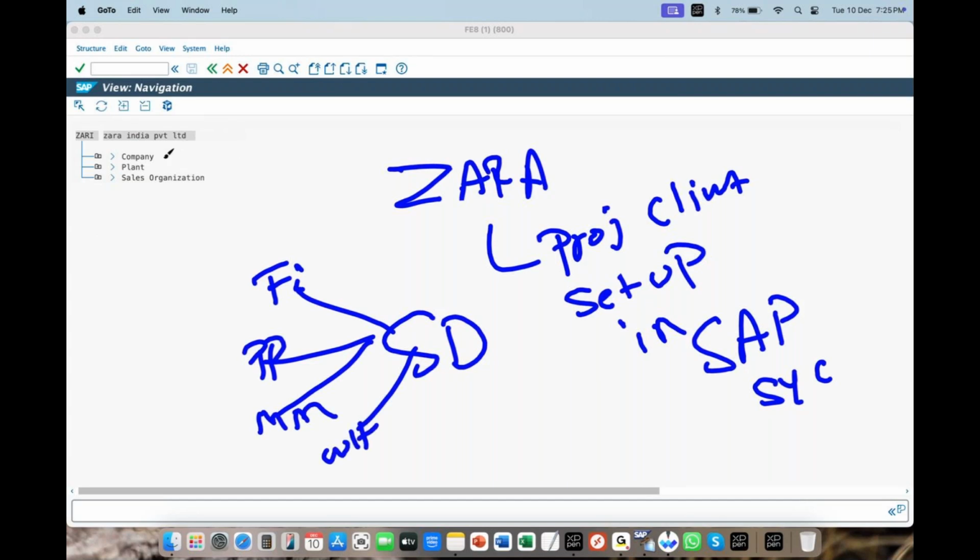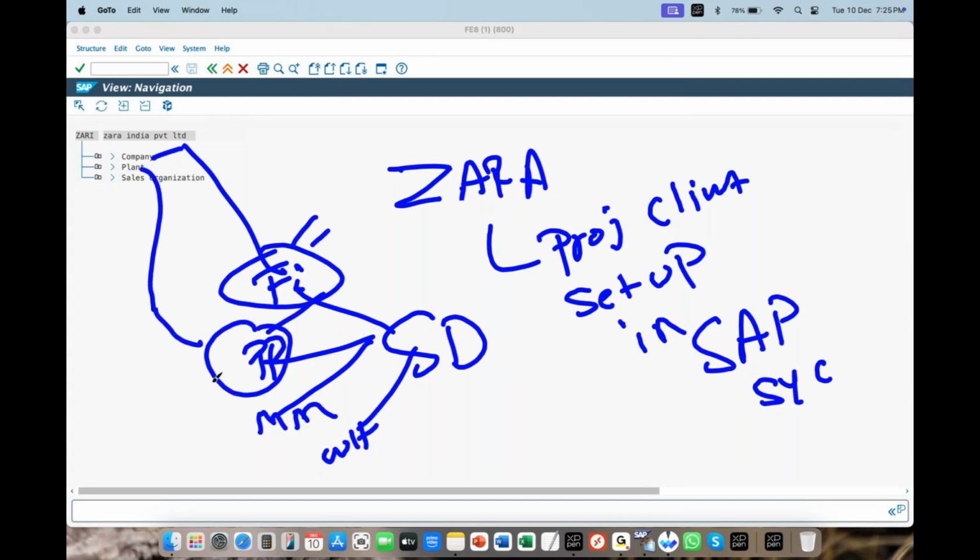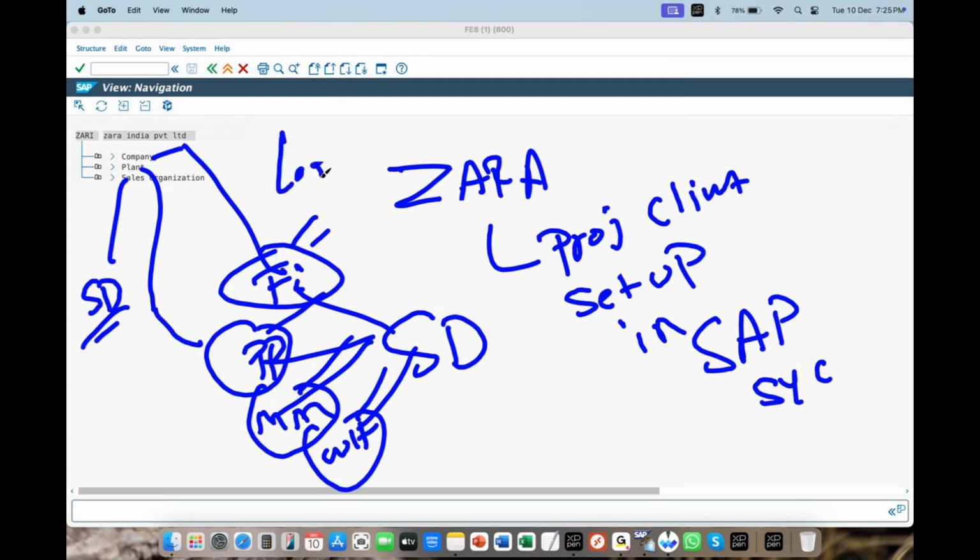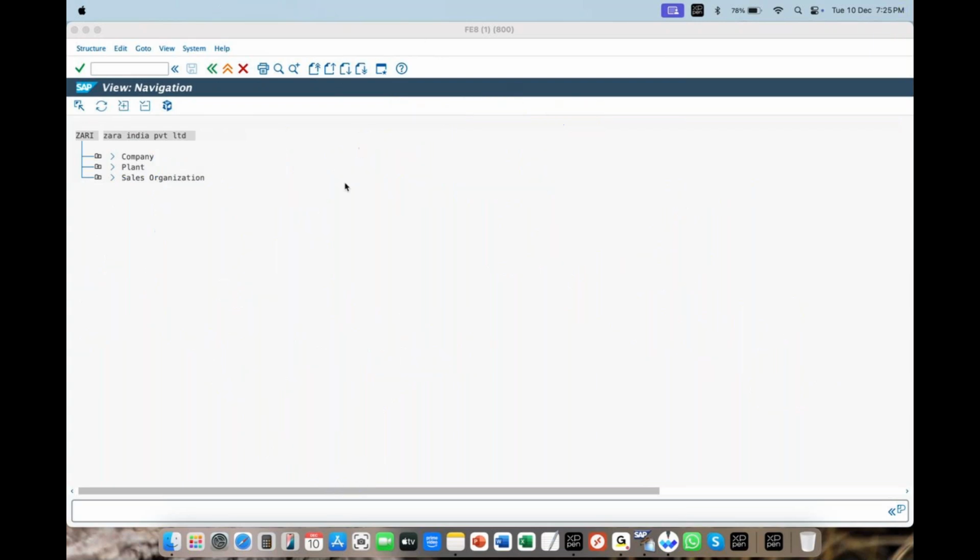So company is all about the accounting point of view. Company and company code will be triggered here. Plant connects the production, inventory and the warehouse, and sales connects all the SD module related. So the complete logistics infrastructure with the financial base: company identity and the financial body identity, right?